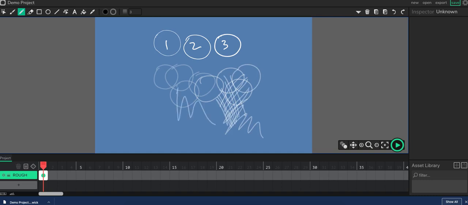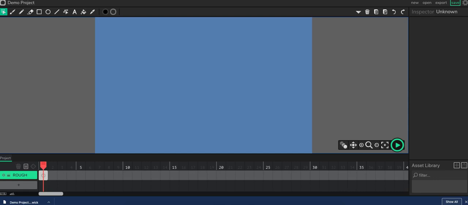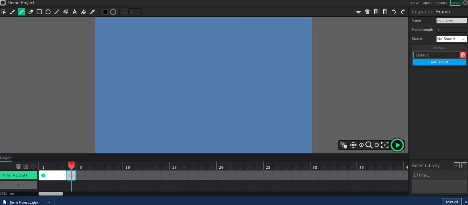Okay, so I'm going to make a little animated blueprint here. Alright, so now I want to erase all of this, so I'm going to press C, and that gets my cursor tool, otherwise known as the selection tool. And then I'm going to drag a box around all my brush strokes, which selects them, press delete on the keyboard, and that clears them out. I'll press P again to get the pencil tool, and now my brush is ready to go. Okay, so now on frame 1, I can go ahead and draw the ball. Maybe I'll go to frame 4. Remember, it disappears, so you want to turn on onion skinning. So now onion skinning is turned on.